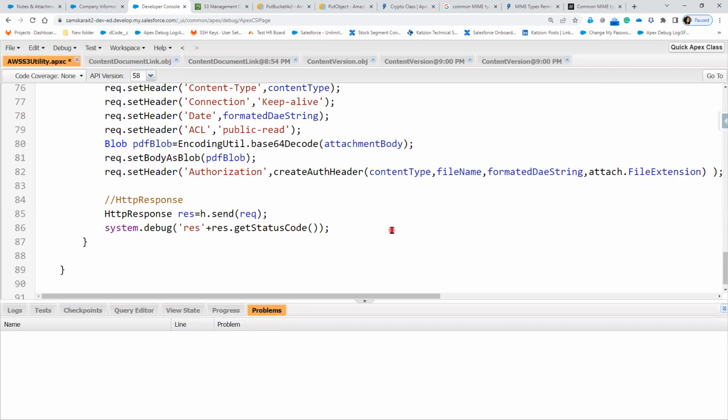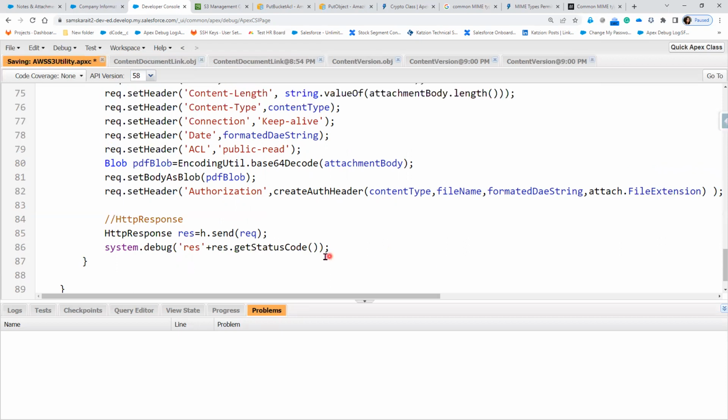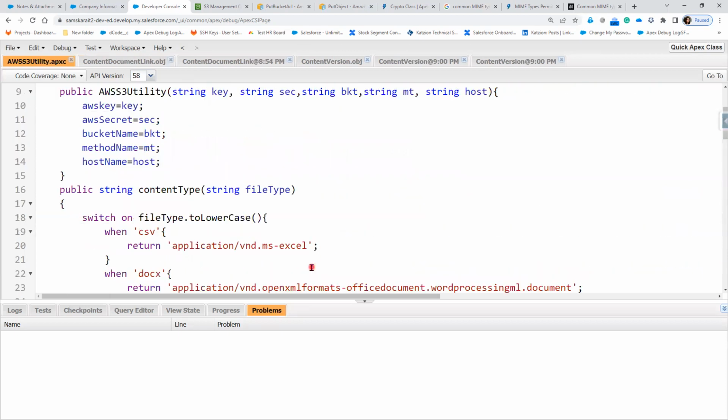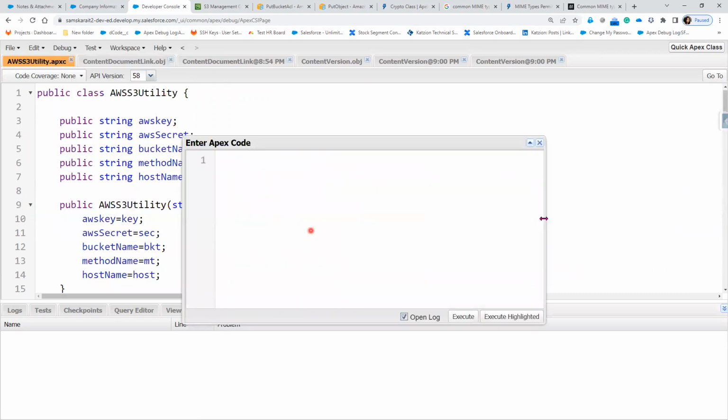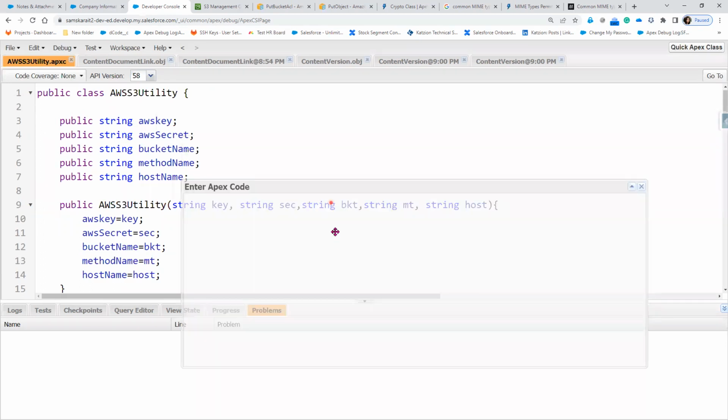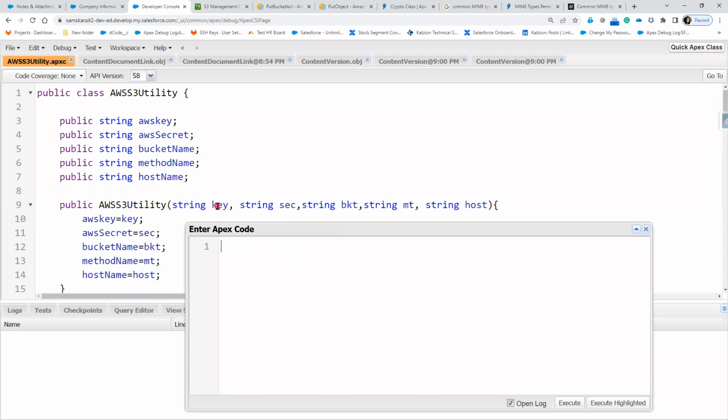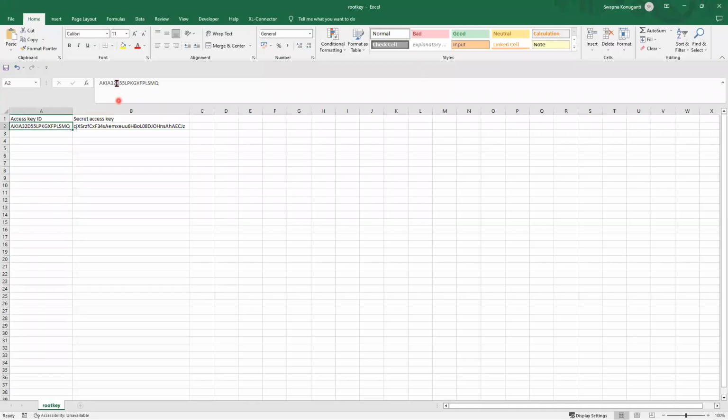Now this is done. Hopefully it should work. Let me call it from anonymous Apex. You can do it from a flow or a trigger, wherever you want to call it. For the time being, I'll call it from here. String key equal to, let me open the key. Where is the key? So the key is this one.